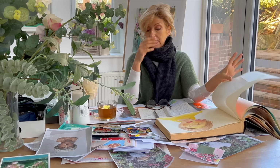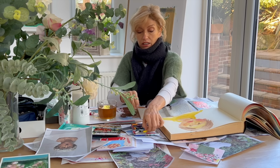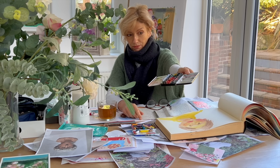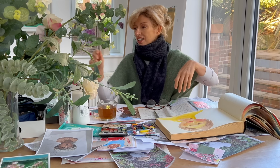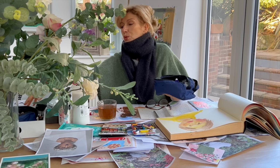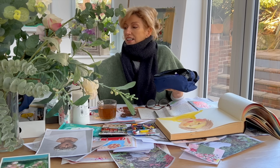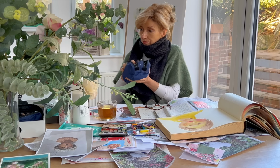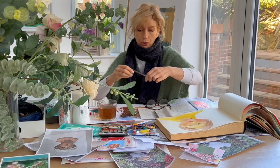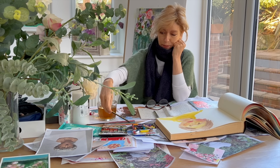I've been using a mix. I've got the Caran d'Ache Neocolor crayons, which are water soluble. The watercolours. I've got my acrylics to hand, smalls and bigs, and trusty woodies, and the lovely watercolour pencils, the Caran d'Ache watercolour pencils. I've got a few more colours hopefully coming in the next couple of days.